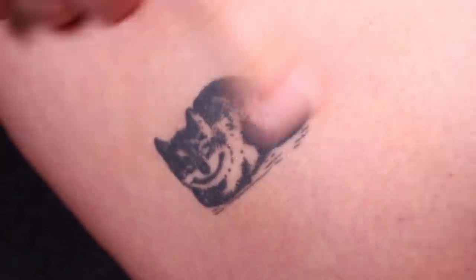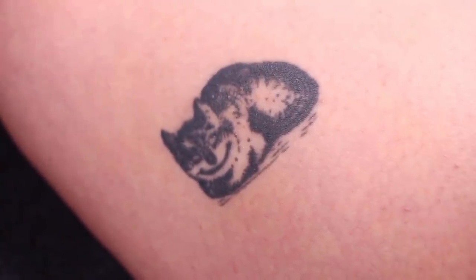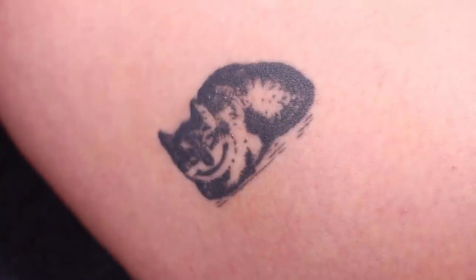Now that you know how alcohol colors behave, we can start covering up my tattoo. If it doesn't rub off and you don't want to use a ton of alcohol directly on skin, you remove it with the remover that comes in the kit, or you can use isopropyl myristate — it removes prosthetic adhesives and is really gentle on the skin. This is my little Cheshire Cat tattoo on my thigh, and today we're going to cover it up — make it disappear, which is very fitting for the Cheshire Cat.